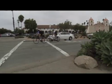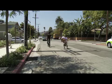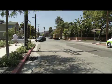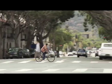So bicycles have to stop for red lights just as cars do. Bicycles have to stop for stop signs, full and complete stop, just like a car has to do. A bicycle is not allowed to impede the roadway. A bicycle is not allowed to violate pedestrians' right-of-ways. So any moving violation that you can think of that applies to a car also applies to a bicycle.